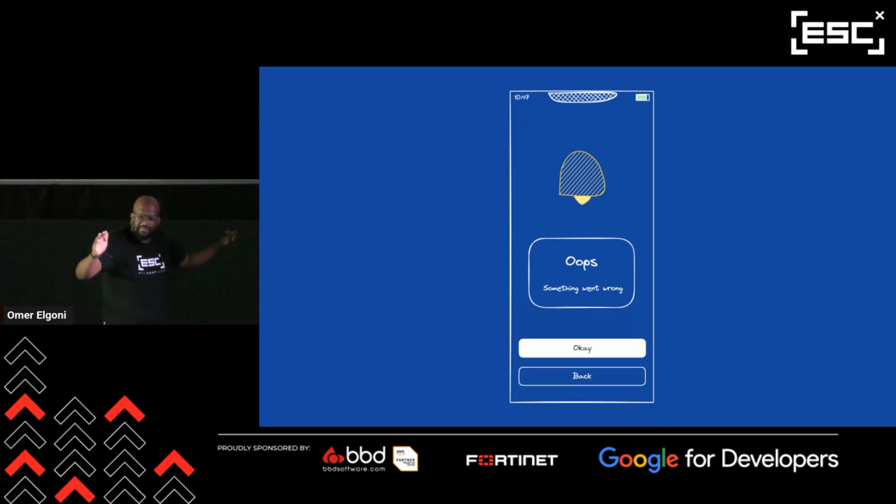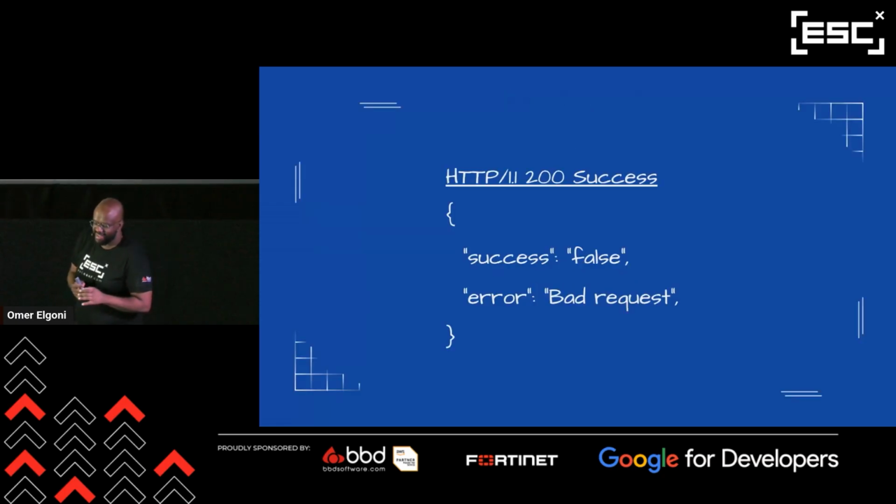But I'm a developer. I can just look at the network error that caused this bug, and then I will know. It doesn't have to be on the front end. So I did precisely that. Here's what that error looked like. For any of you who've worked with HTTP, you should be groaning. If anybody has ever written something that looks like this, I will find you and I will fight you. It says here HTTP 200. That's a success code. And it has a single field, success, false, error, bad request. This is horrible. Why did you send me that it was a success if it wasn't?